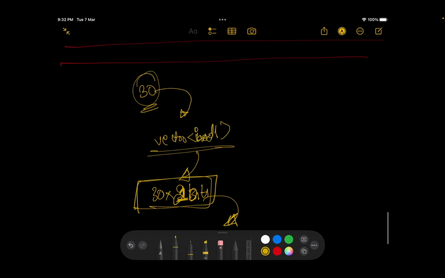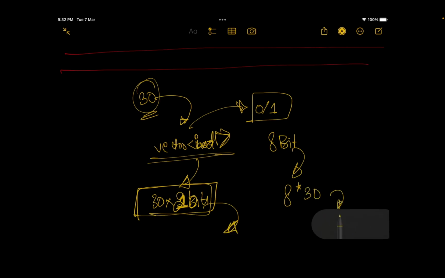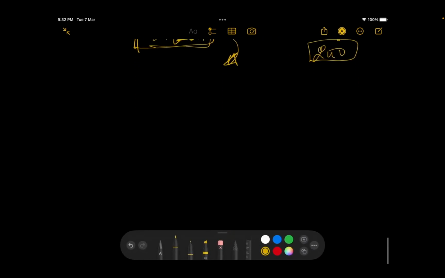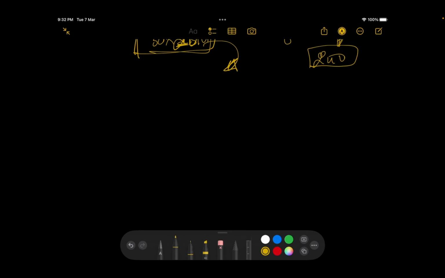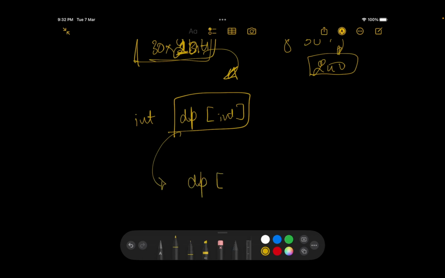Or if I store it in int, even if the values are zeros and ones, I'm still storing it in int. This is going to take me 8 bits for each variable, and in total I'm going to have 30 variables, so it's going to take me 240 bits. This isn't even the biggest issue. The biggest issue comes when you want to save it. It's pretty easy for me to save an integer. I can have a DP array, I can easily store a DP inside it, or an integer inside it. What if I ask you to store another vector inside of a vector? That starts becoming tricky, and that would lead to unnecessary computation which you could have avoided. So that's where this kicks in.